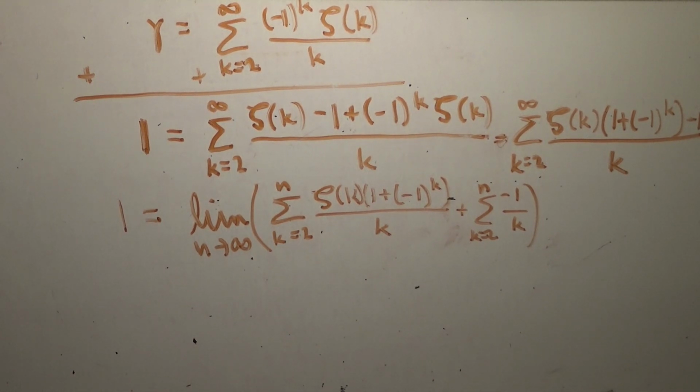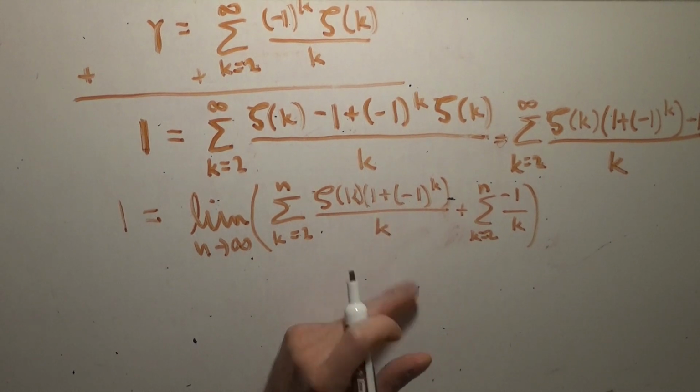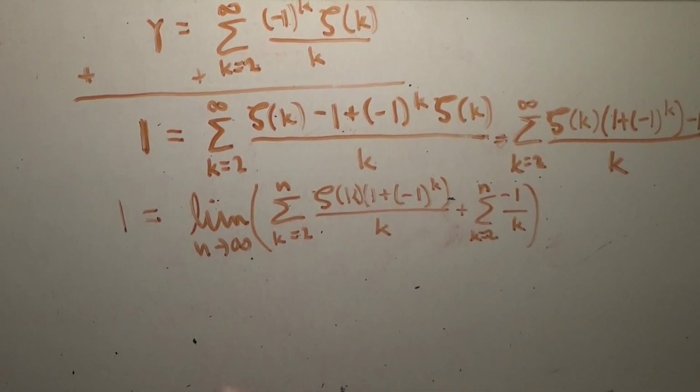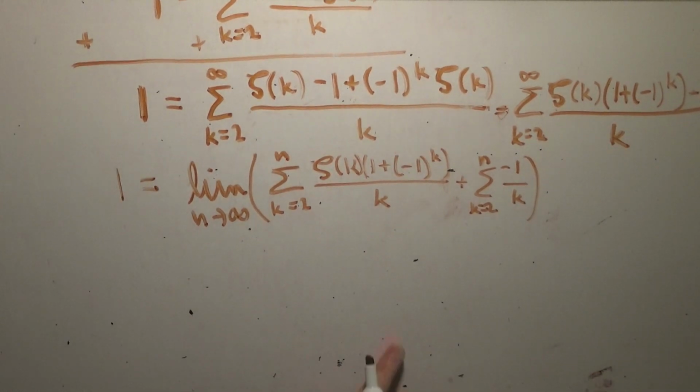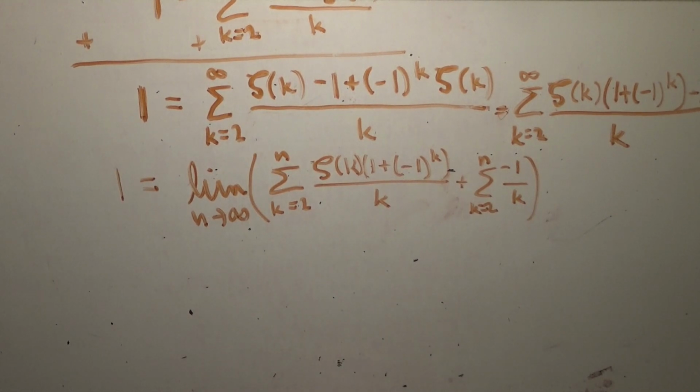And what we're actually going to do now is another quite clever trick, in my opinion. We're going to consider the fact that this term, 1 plus negative 1 to the k, is 0 whenever k is odd, and it is 2 whenever k is even. So we should exclude all of the cases where k is odd so that we only consider the terms that aren't 0, right? So what we want to do is plug in 2k for k, right?